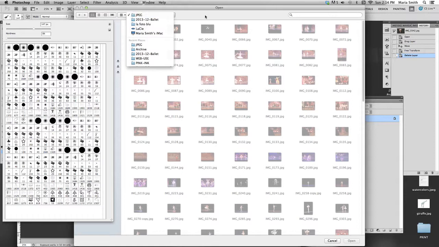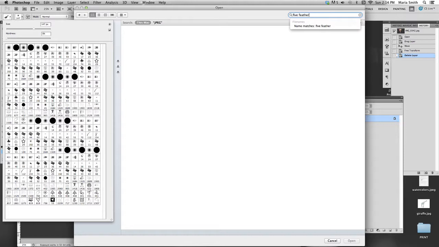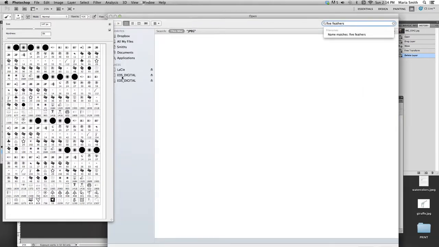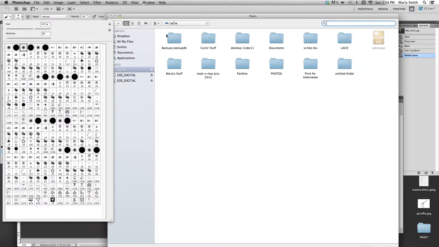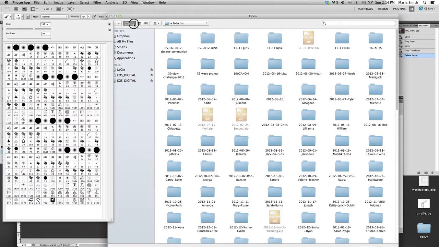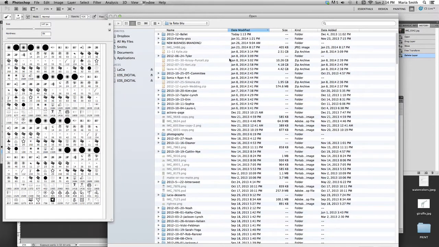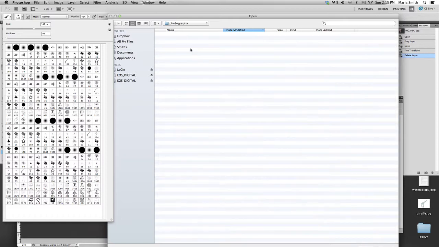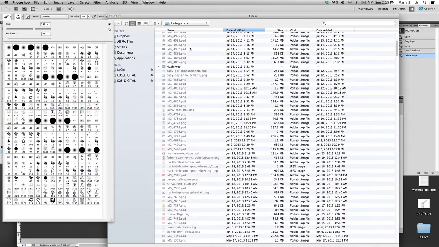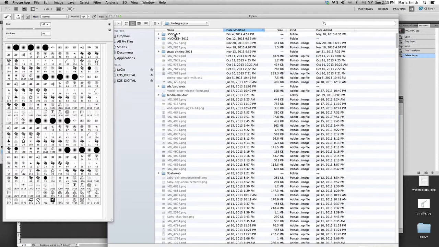And I believe I have to find it now. Let's see if I can find it. Apparently not. So once I figure out where I put it, I can load it for you. It should be right in the folder that I sent you with all your files, and it's called ABR. Every time I record something, my computer goes really slow.